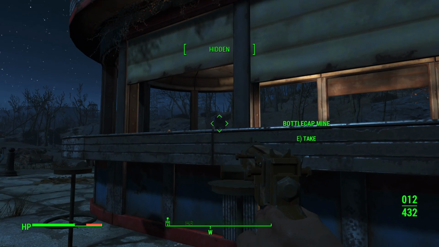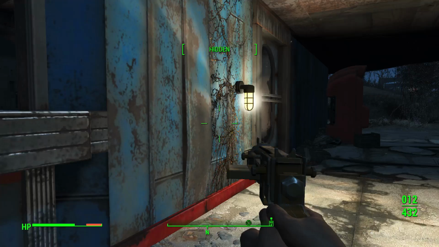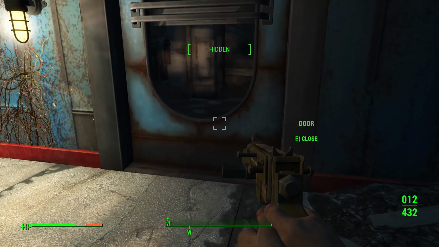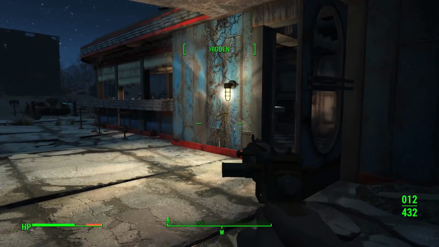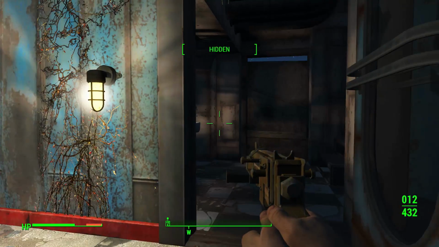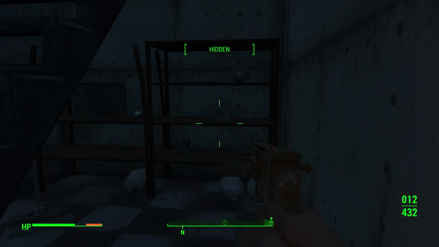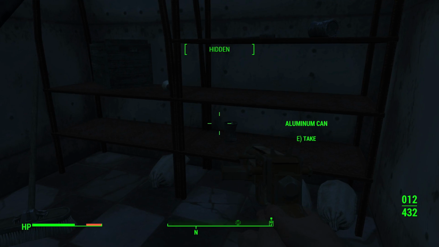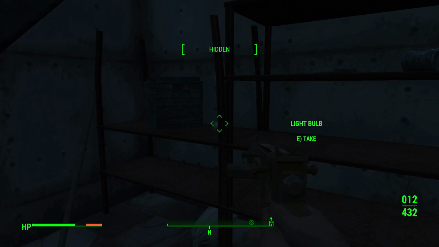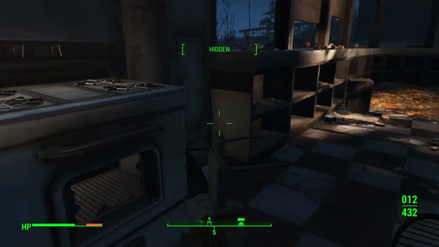Did I disarm it? I did. Ooh, was this door booby-trapped? Is it booby-trapped? Oh god! Yes, it was. I took out part of it, but not all of it. Somebody booby-trapped this place. Cigarette carton. Fancy Lads snack cakes. Okay, great. Fantastical. Anything in there?